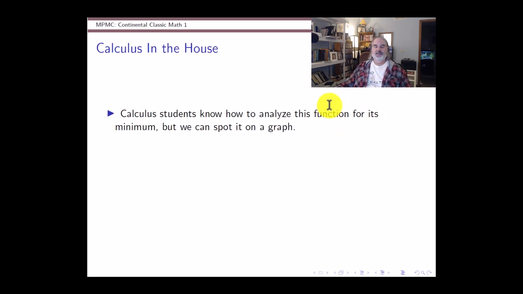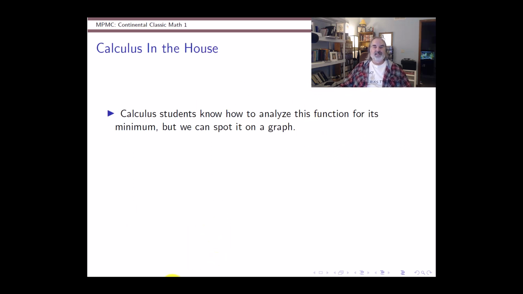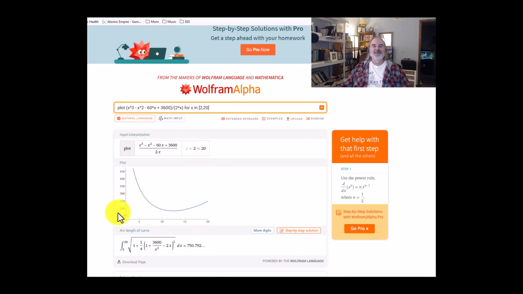Now, you calculus students are like, oh my God, he's going to do derivatives. I am not going to do derivatives. If you've taken calculus, you know how to go to this function and figure out where its minimum value is. We're just going to take the easy way out and look at the graph. Here is the graph of that function. It's really tiny for you, I know, but the horizontal axis down here has markers at 5, 10, 15, and 20. That's the number of groups we're splitting our 60 wrestlers into. And this is the value of the function on that curve.